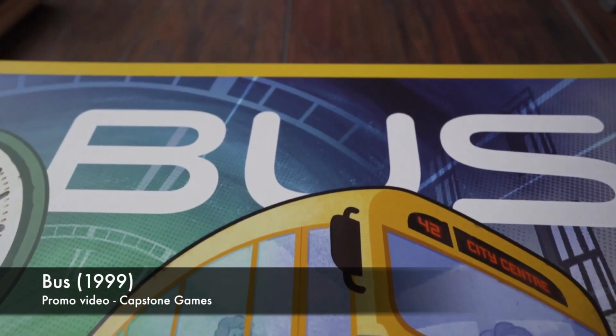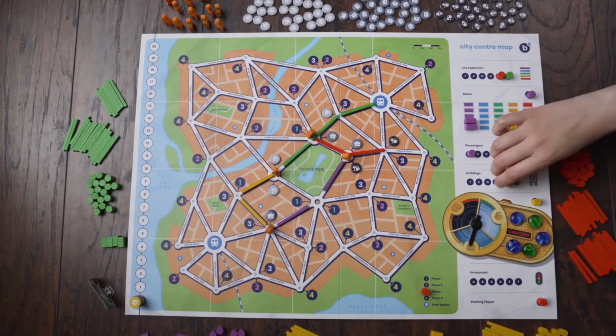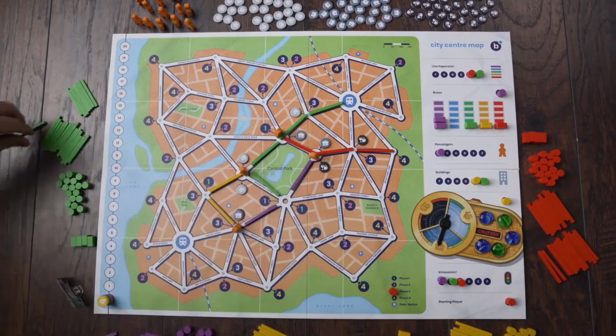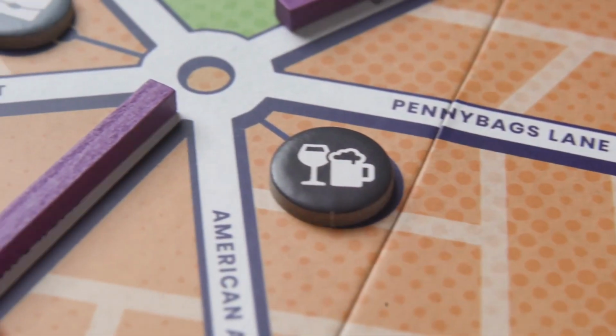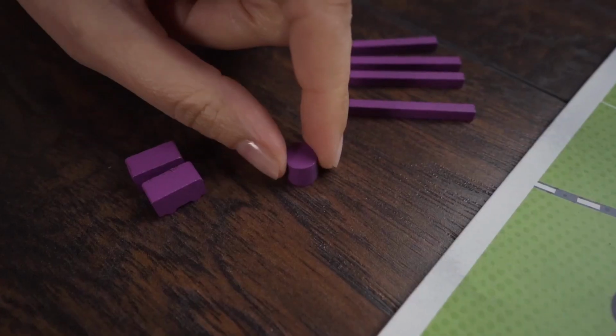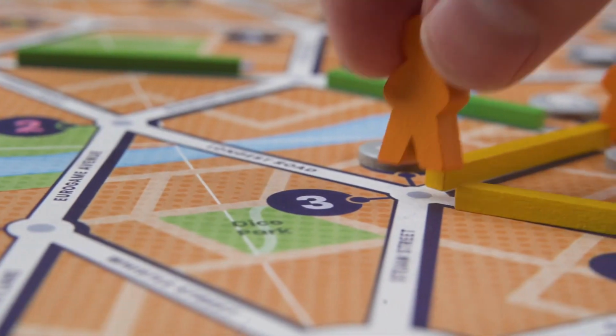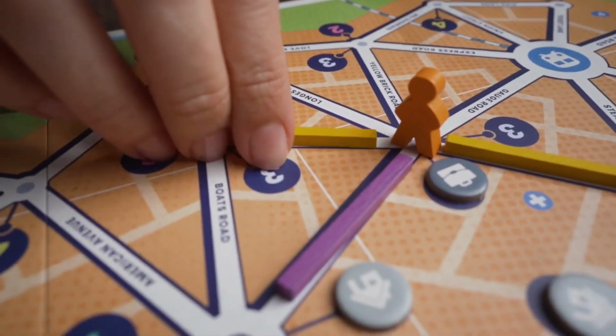Splotter Spellen's Bus is the other commonly cited candidate for first worker placement game. Released in 1999, this game is much closer to the mechanism as we know it today. On their turn, players place a pawn on a board location in order to select an action. The simple act of placing such a token denies other players access to that action for the rest of the round. Now, it's hard to pin down an exact definition of worker placement because there's no authority, just an emergent gamer jargon which has evolved at a pace over the last couple of decades.